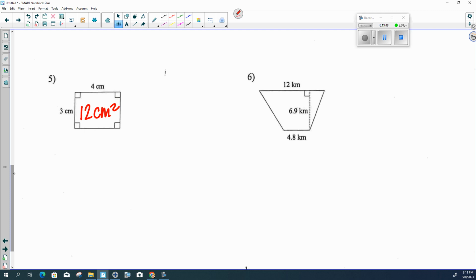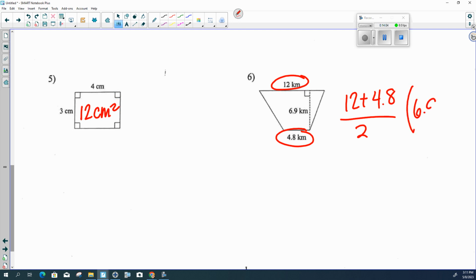Okay, trapezoid. What? It should be on your formula sheet. We need to find the average of the two bases. Remember, to find the average of something, like we did with the midpoint, we add the values together. Since we're adding two values together, you divide by 2, and then you multiply that by the height, and it's straight down from the top at 90 degrees. So it's not these slant heights. We don't use those for the area. So this one's 57.96. Oh, round to the nearest tenth.